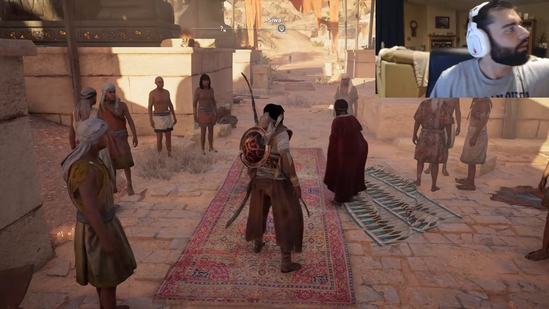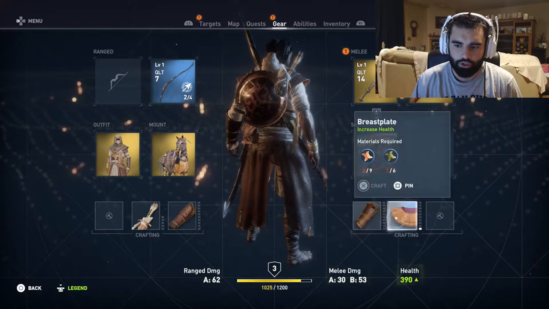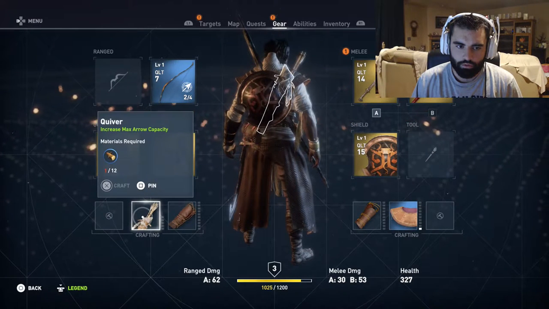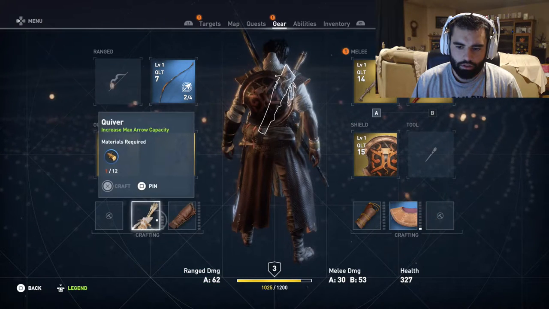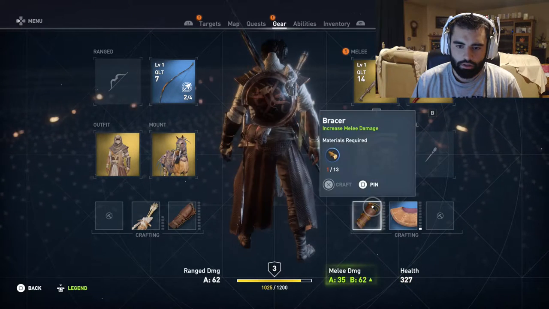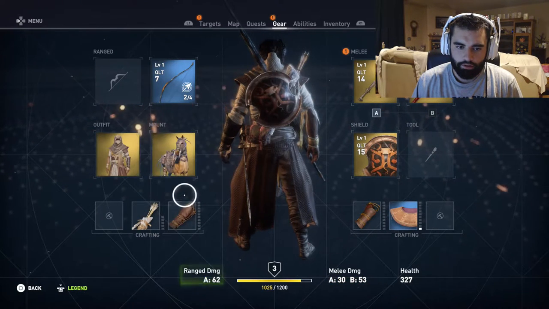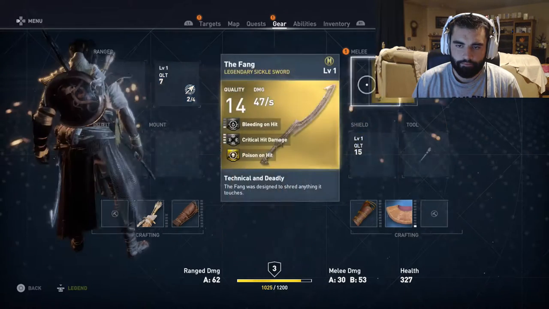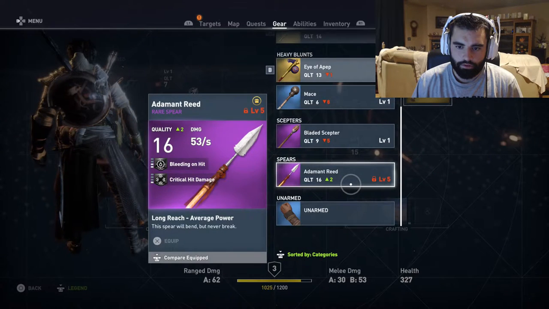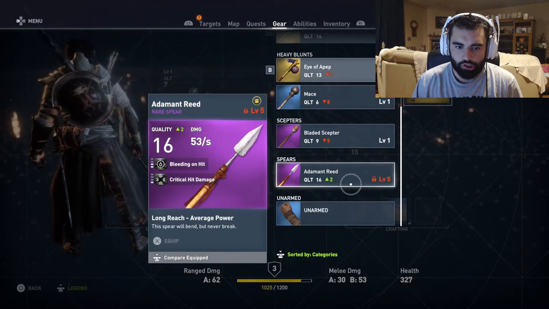Super close to leveling up. What did I just get? Some gear? Did I just get some gear? I don't even know. I need wood for that, right? Okay. Bleeding on hit, critical hit damage, long reach.